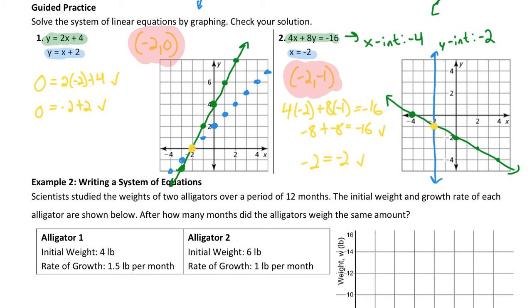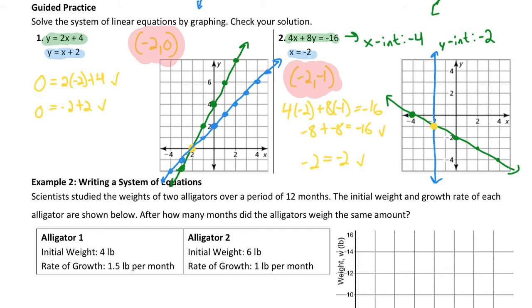Make sure you're graphing these carefully, following the steps I'm laying out in these notes. Make sure when you're taking the notes that you're writing everything out so that you can reference this when you're going through the practice, when you're going through the checkpoint, and when you're studying for the quiz.